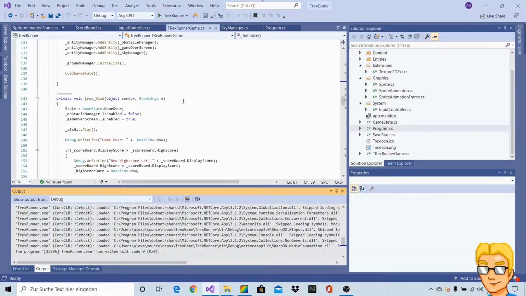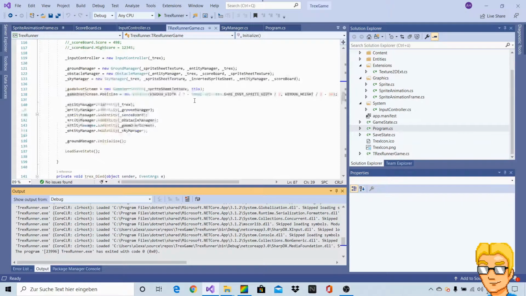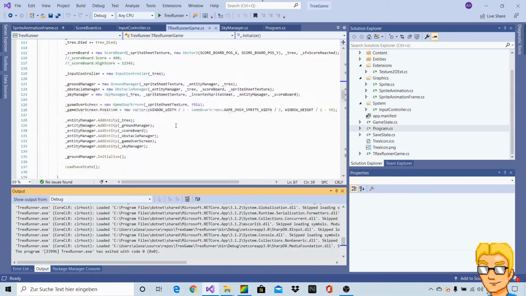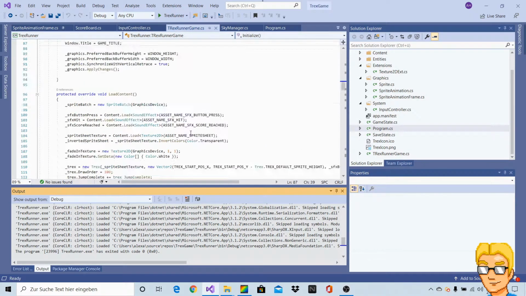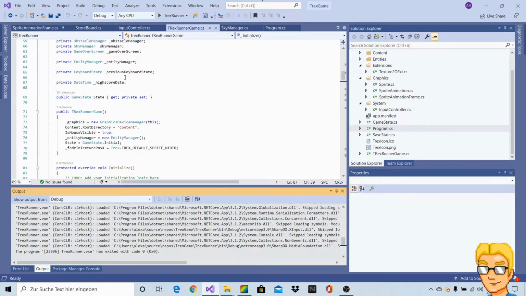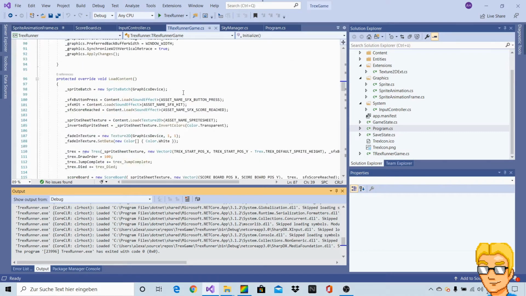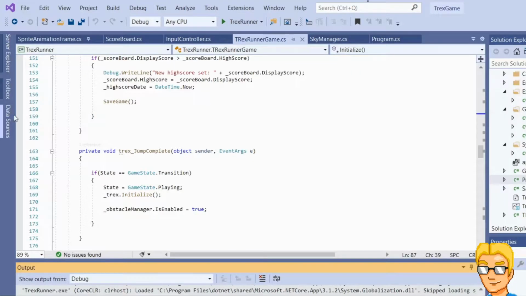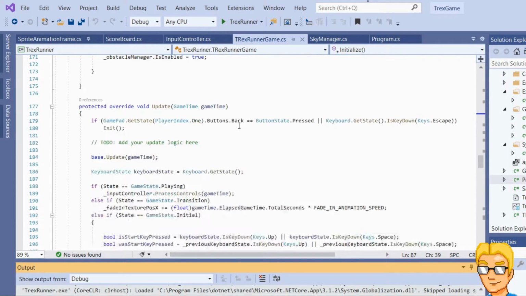So what we're going to do is, let's say if the user presses F8, then the high score gets reset. So let's go into the update method.